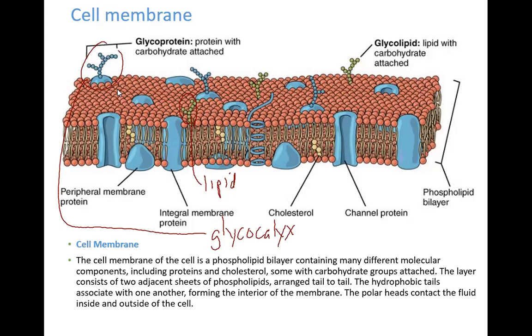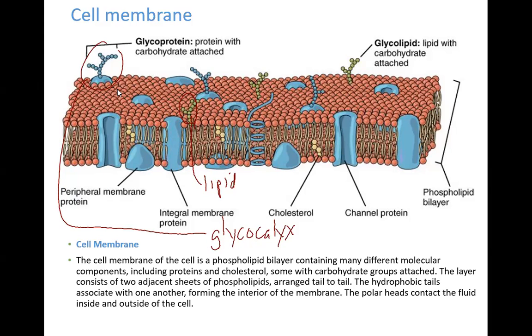Now, what's a glycocalyx? I know you're just dying to hear. The glycocalyx is the identifier for us that tells the cell who we are. It tells the body who we are, so our immune system doesn't attack us, so that our immune system can recognize the cell as belonging to us, because every cell in our body will have glycocalyx structures announcing us as me. And so our immune system won't attack them.